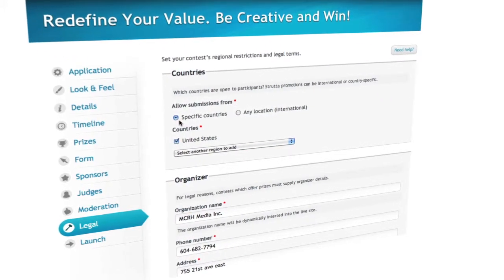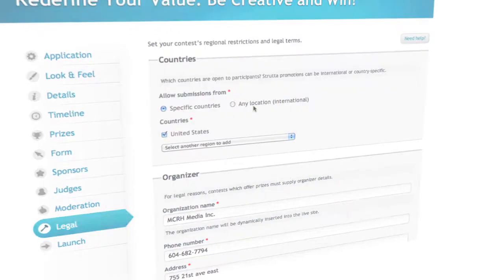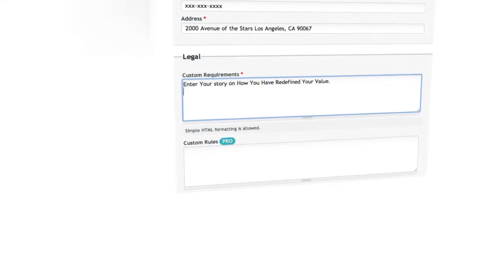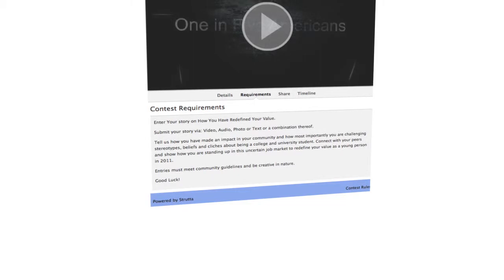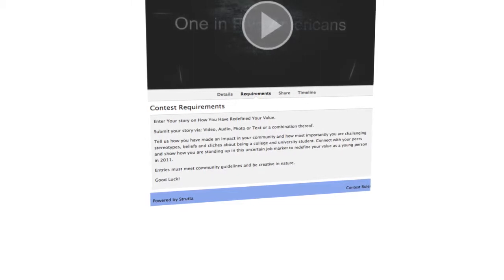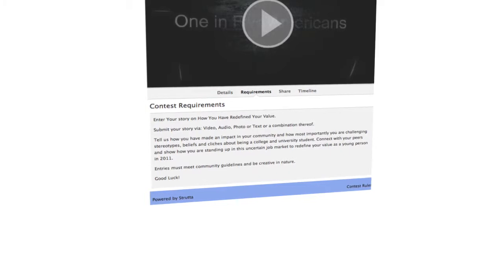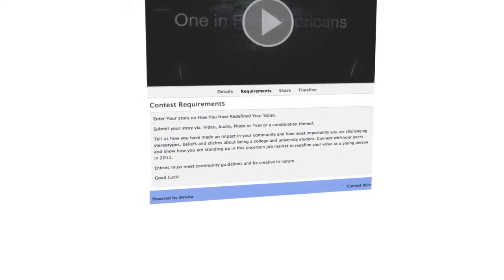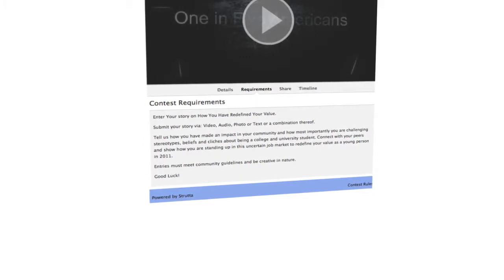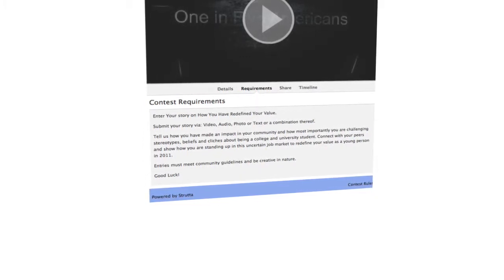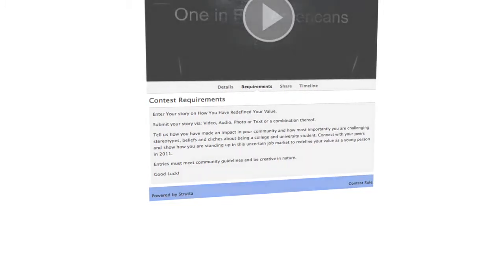Next, we are asked to complete the contest requirements field. This section will appear on the Requirements tab of the main page of your contest, and it is intended to outline the high-level requirements for participation in your promotion and not restate the entire rules. This can be a short paragraph or bullet points describing who can enter or vote, what the entry should consist of, and anything else unique to your promotion. You can also use simple HTML formatting in this section.